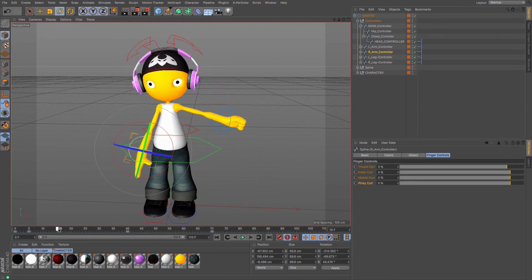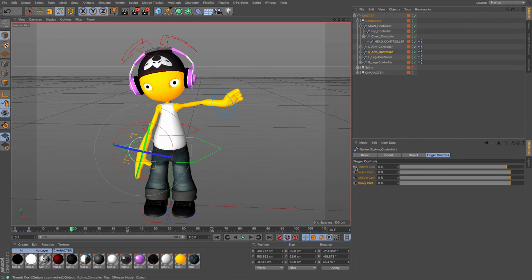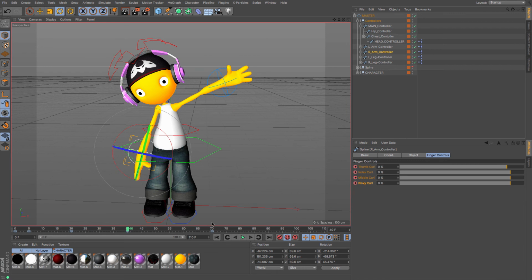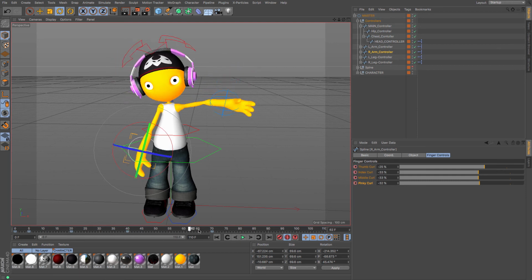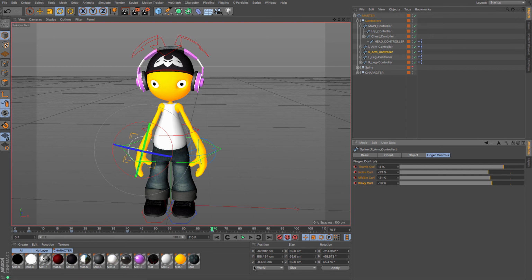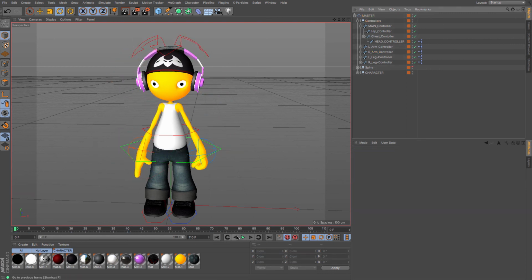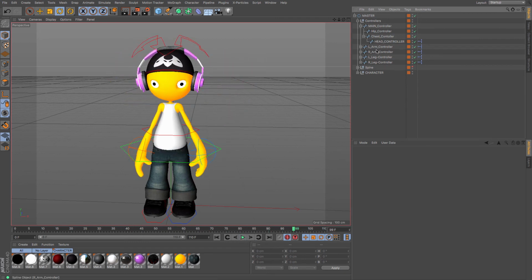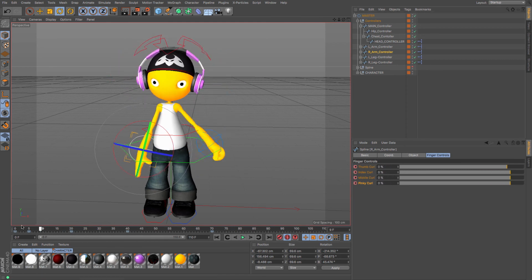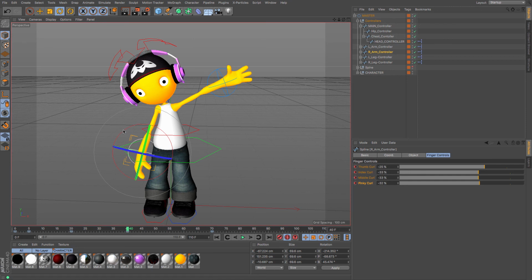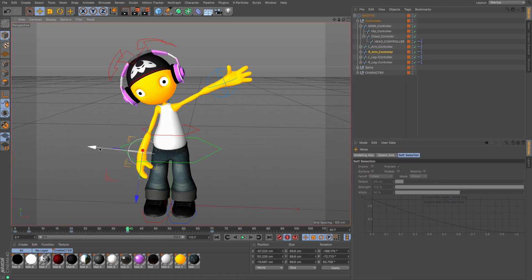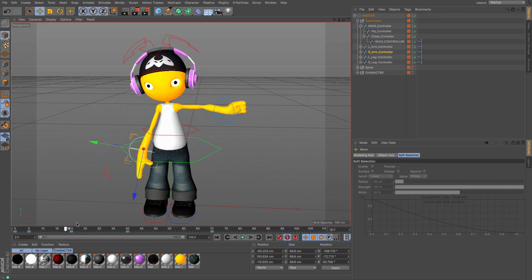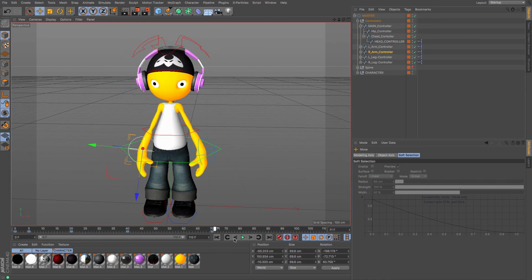So at 40 it goes down. But what I might just do, just to give it a little bit of life, is just keyframe his fingers so that as it gets to say 40, they just curl a little bit more. And then as it gets to say 70 again, they just soften. And press play. Maybe the right arm does feel a little bit flat, doesn't it? So I think perhaps we might need to curl it round, move it closer to the body at 40. And that way it sort of comes back.